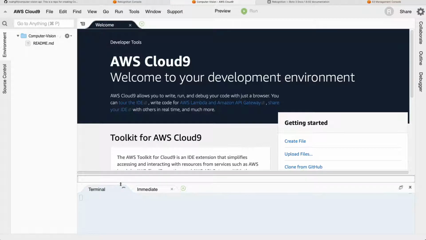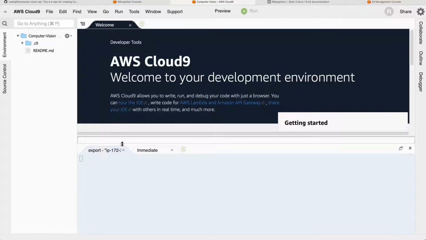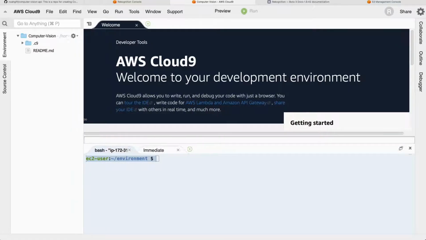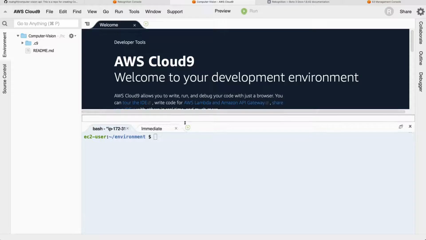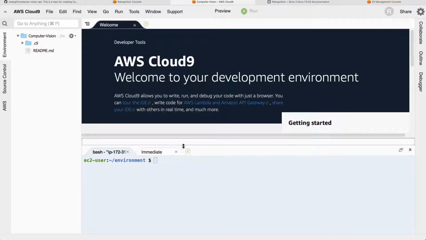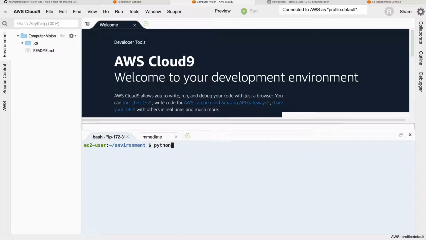Okay, so once you're inside of here, it's similar to Cloud Shell because you get a terminal just like this, and you see this has a terminal here. If you want, you can do the same thing that we did, which I think is probably a good idea from the very beginning: I would recommend first creating a Python virtual environment. So python3 -m venv ~/.venv like this. I would recommend doing this, and then I would source it.